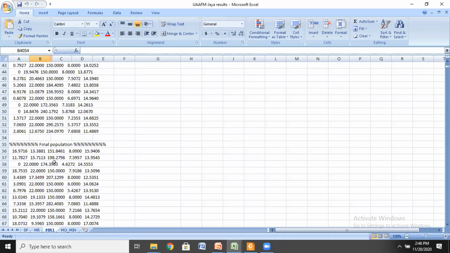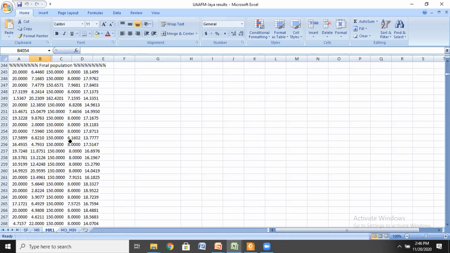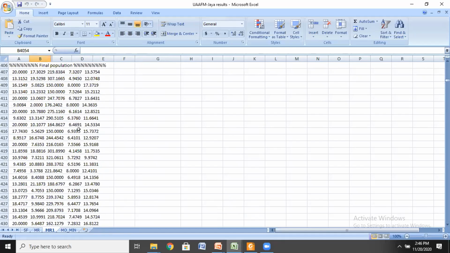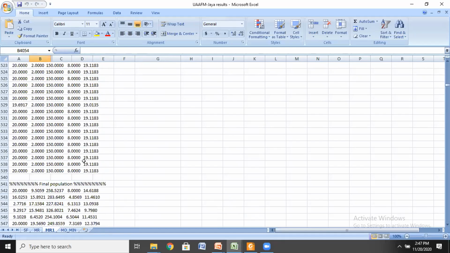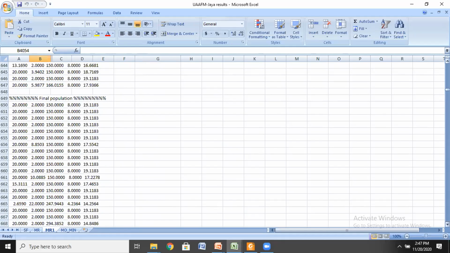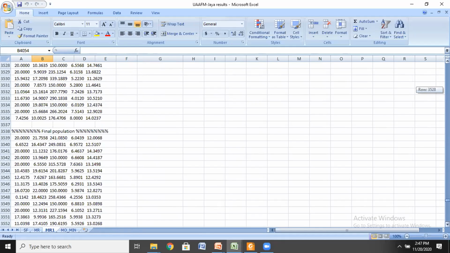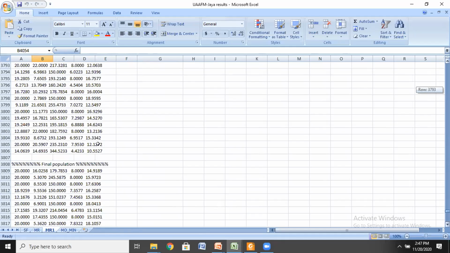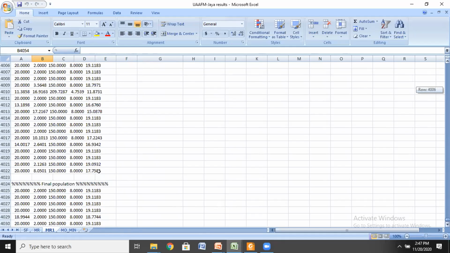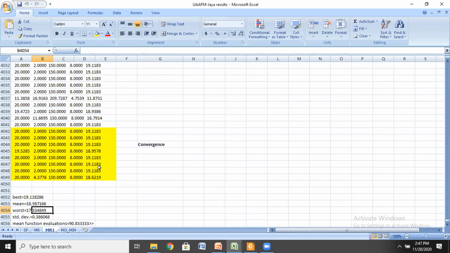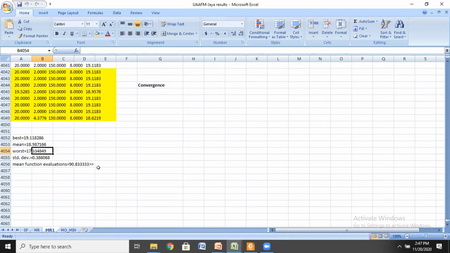So like that you can run the objective function optimization in the Jaya algorithm. That code is available online. One can try by varying the parameters, ranges, etc. Once after running, you will find at some particular point the converged results, and based on that converged result, you will find out the best and worst.